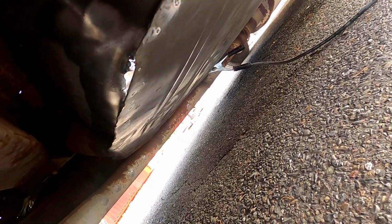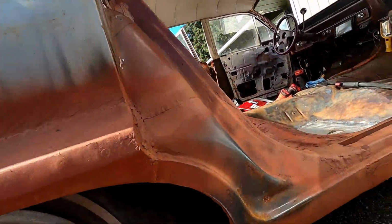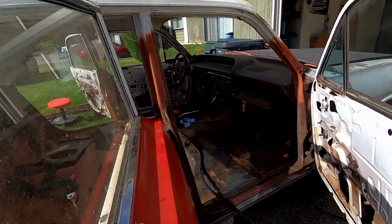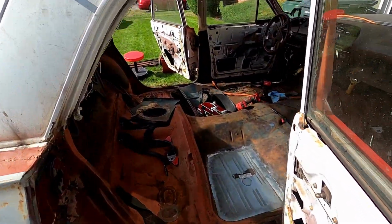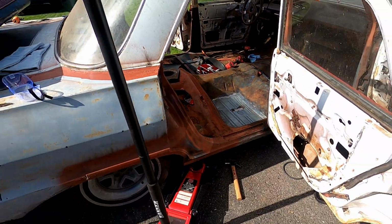I know a lot of people say this would cause more rust because it'll hold moisture, so I'm probably gonna try to file it down after I weld most of it in. File it down and just call it a day. And then also, of course, PR 15, put that in there. So not really too worried about it, honestly. I'm pretty excited. It's coming along.